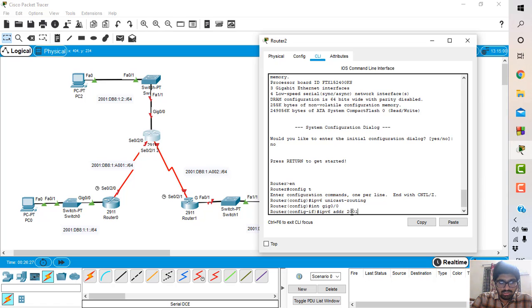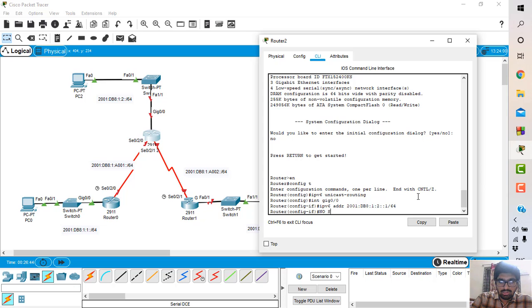We can see it is given the IP address as 2001:db8:1:2::1/64, and no shut.